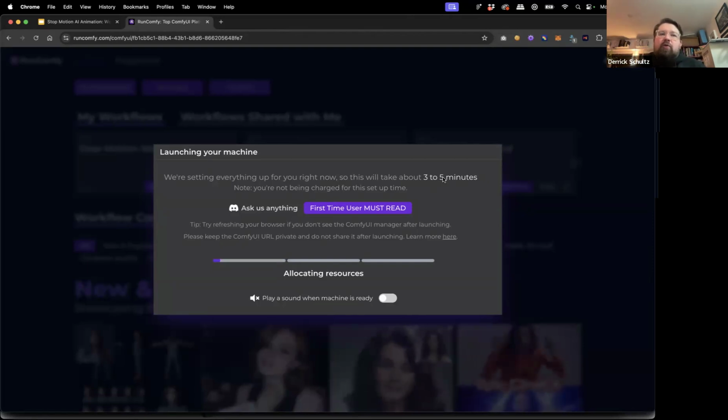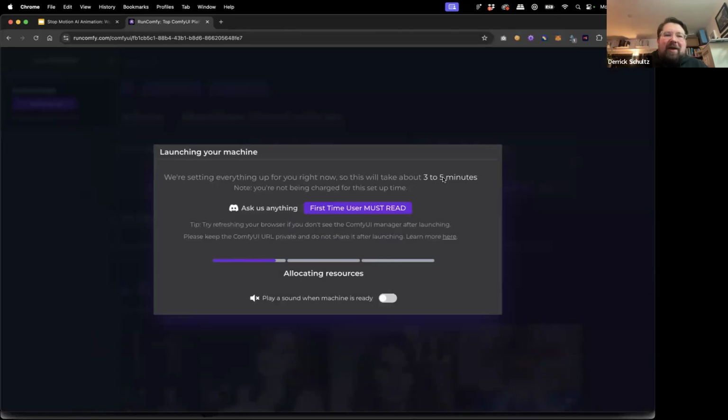One of the challenges with a tool like this is it does take a little bit of time to get set up. This is going to take 5 minutes to get running. We're going to run our machine for the first time once it's open. It'll take a bit longer because it's going to need to install all the models and put them in the cache and that sort of thing. So the next 15-ish minutes might be a little annoying. And you might recognize that there's a reason why you might want to set up your own system in addition to this. Every time you open this, you have to go through these steps. So it's a little slow.